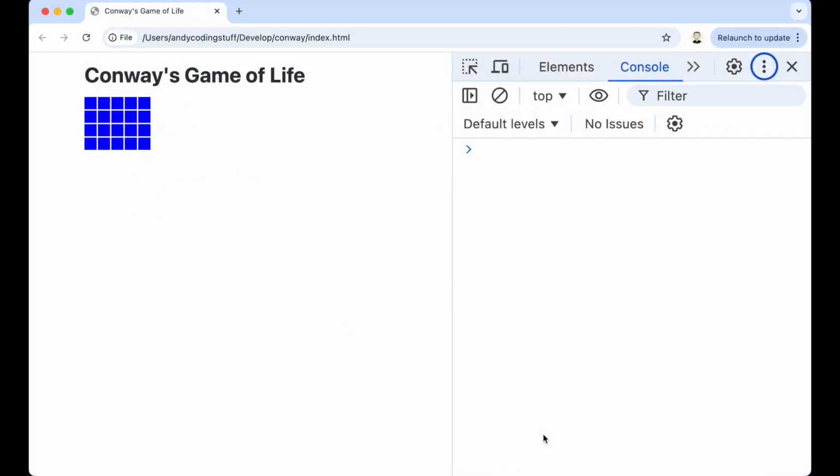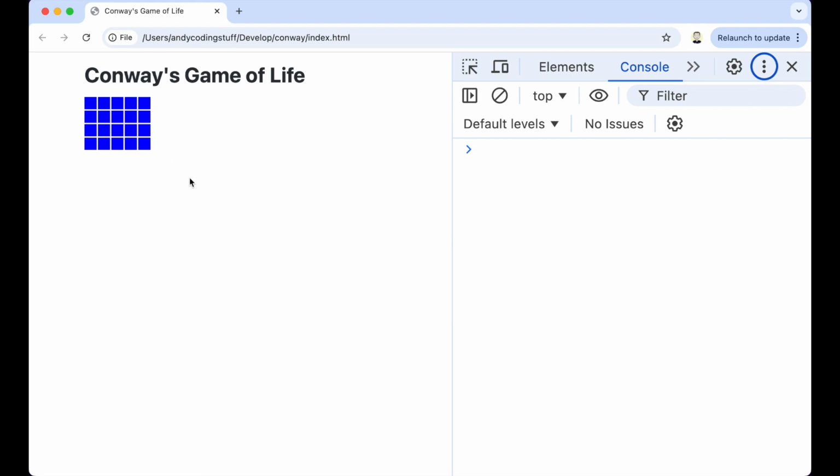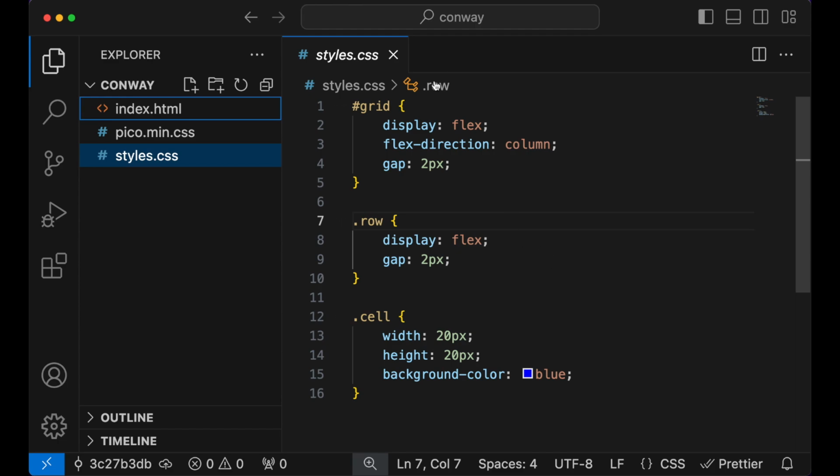Okay, I had a technical issue, and there was a part of how I solved the gap issue that was not recorded. So let me explain how I did it. So what I did was, first of all, make the grid be displayed as flex, and that made me have to add that the flex direction had to be column, because otherwise the default flex direction is row.